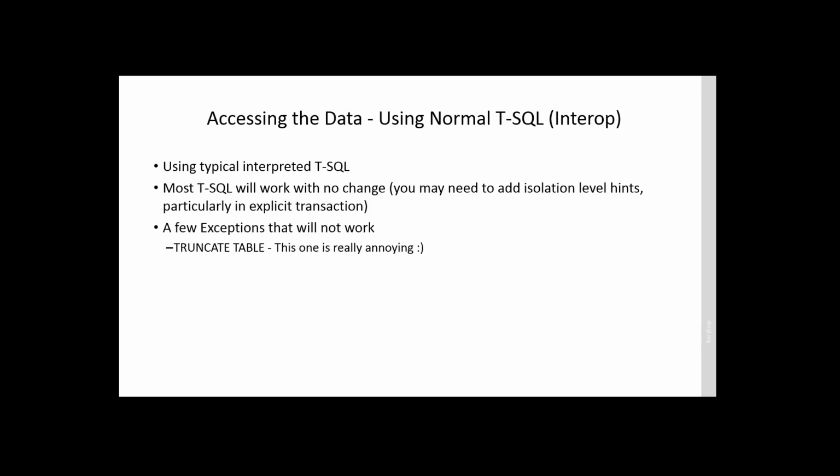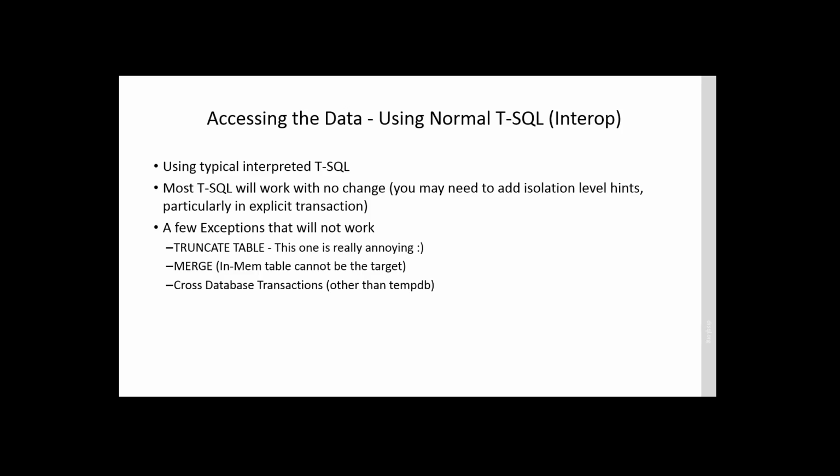Few exceptions that killed me. Why can't I truncate table? Because truncate table basically just resets the structure. That one kind of got to me when I was building some ETL, because sometimes I was using temporary, using on disk, and sometimes I wasn't. Using on disk is much better to truncate if you want to reset your scenario. Merge: the in-memory table can't be the target of the merge.